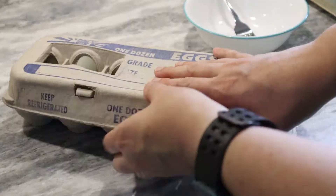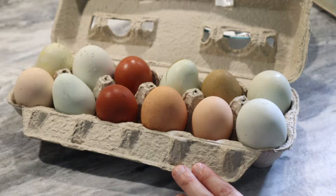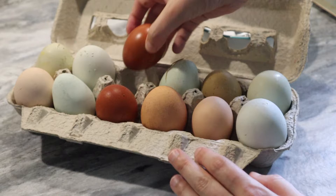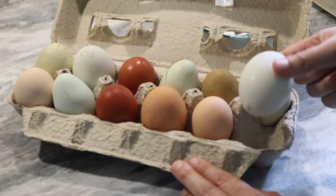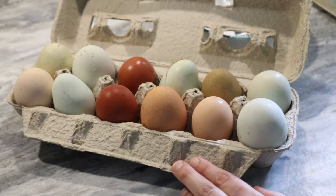Aren't they beautiful? We love having rainbow colored eggs — mostly it's just the shell that's different, so if you have all brown eggs or all white eggs, it doesn't matter, but we just enjoy the variety. Like these Black Copper Marans lay these beautiful dark chocolatey colored eggs. We also have an Olive Egger that lays beautiful dark green eggs. We have some Cream Legbars that lay these creamy minty colors, Easter Eggers that lay really light blues, then we have different shades of brown from our Orpington, our Speckled Sussex, and our Barnevelder. Beautiful colors on the outside — the inside it's all the same — but we just enjoy having a very colorful rainbow basket.